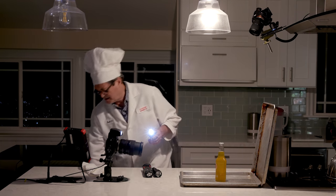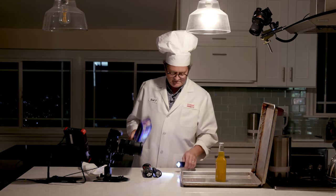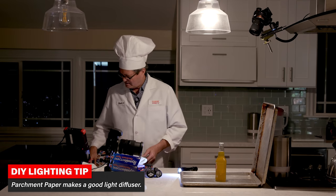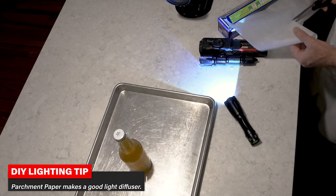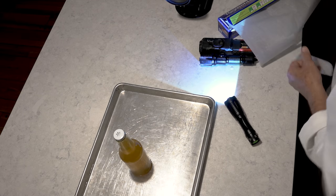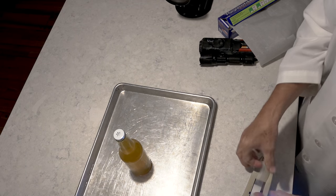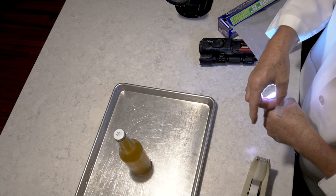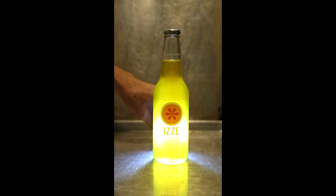So I'm gonna use some parchment paper. I'm sure my wife will not mind if I use her cooking scissors, cut off a piece of parchment paper. This is gonna knock that light down by at least a stop. So I'll just pull that all the way around like that. Give myself a little ring of tape around it. Pull it in place, there we go. All right, if I put that back here, it's in the water, it's gonna be right on the floor, it's gonna create a reflection on the ground.